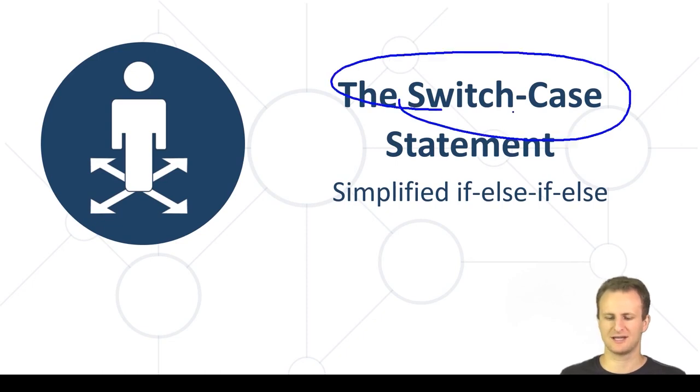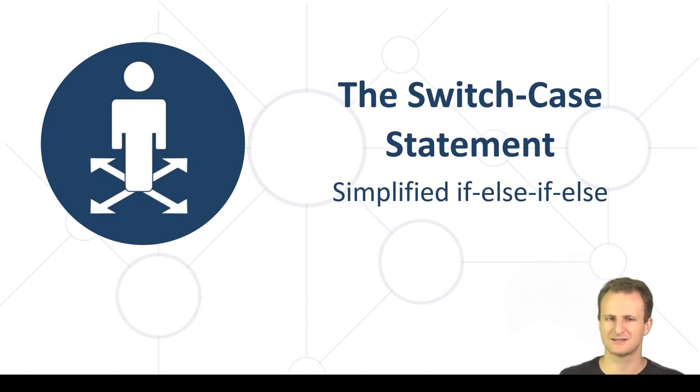Now, in addition to branching using the conditional statement if, you can also do branching with the switch case statement. Now the switch case statement is usually applied to situations where you have a fixed number of values which you want to handle in a fixed number of ways. And you can easily count these values, and each of these values has a distinct way of being handled.